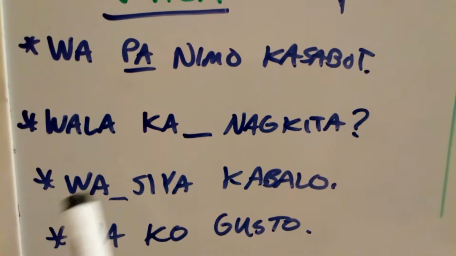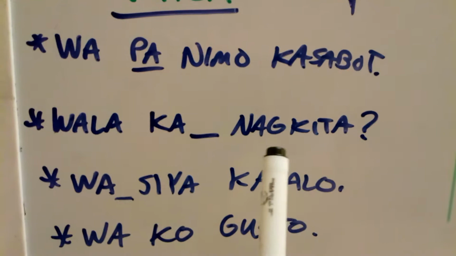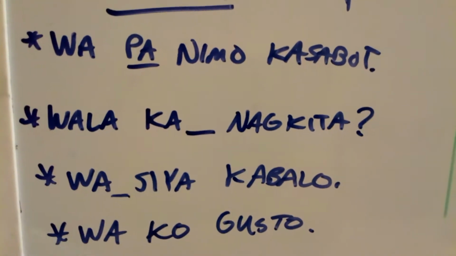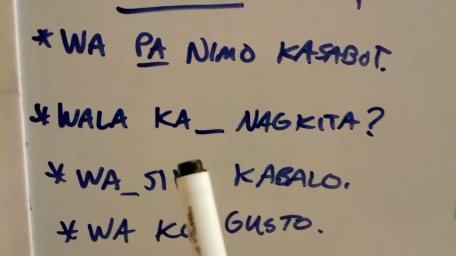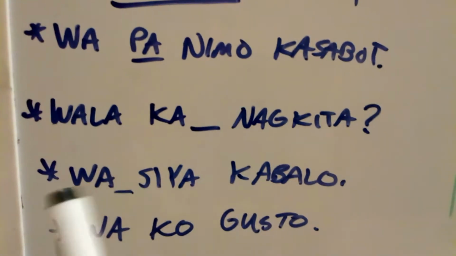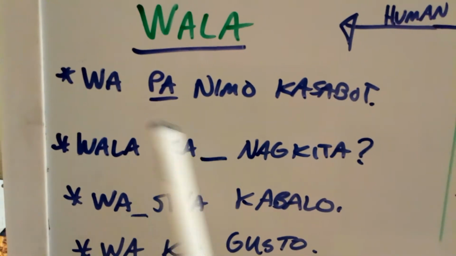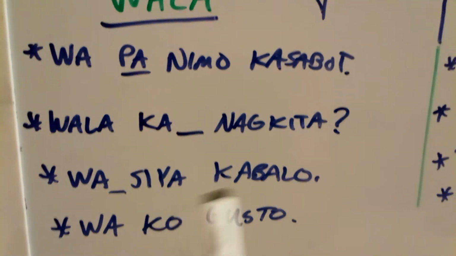We had pa there, so you still didn't look, or you still didn't see it, because the action was already started. It's already been completed because you already did it and you still didn't find whatever the hell you were looking for. So that's why we use wala to indicate completed action in the past. I'm hoping this is starting to make sense to you.